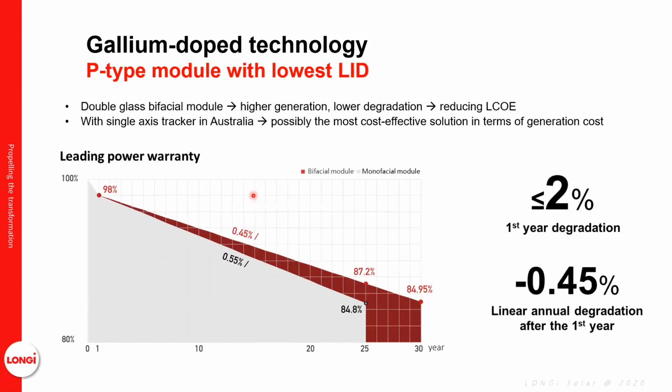Here is another highlight of our product. We use gallium as a dopant for the P-type cell. Typically people use boron as a dopant, but one of the major drawbacks for the PERC cell especially is that there is a boron-oxygen complex within the cell, which causes LID and LETID. So with gallium as the dopant, we basically remove that effect.